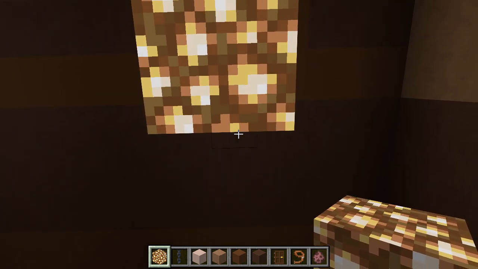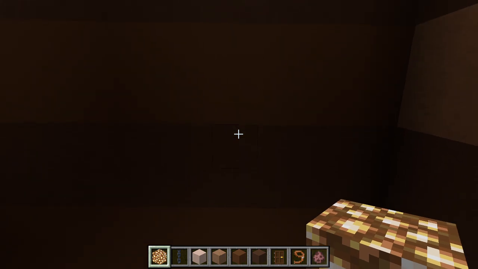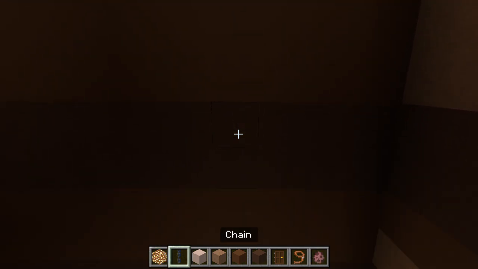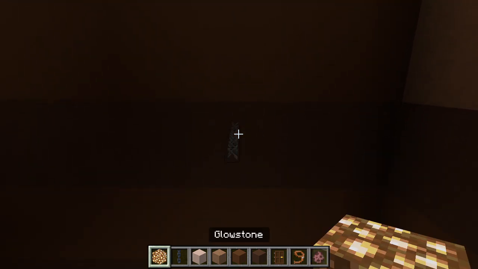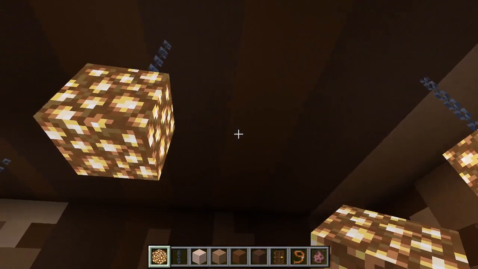1, 2, 3, 4, 5, 6, 7, 9, 10, 11. So good. So 11 divided. 1, 2, 3, 4, 5. We put another one right here. And booyah! Perfectly centered. I like it.